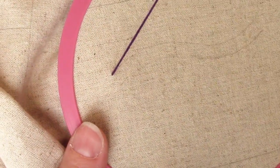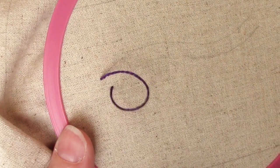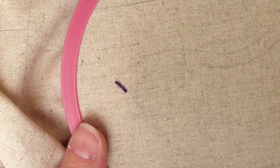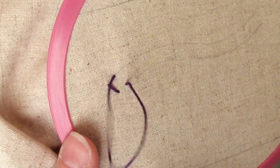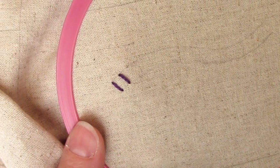The lock stitch starts with a row of vertical stitches, so I'm working between two lines. It works best on straight lines or gentle curves. We're just going to do a row of, well, we've done this on other stitches, basically rungs on a ladder. They're parallel and they're the same height.